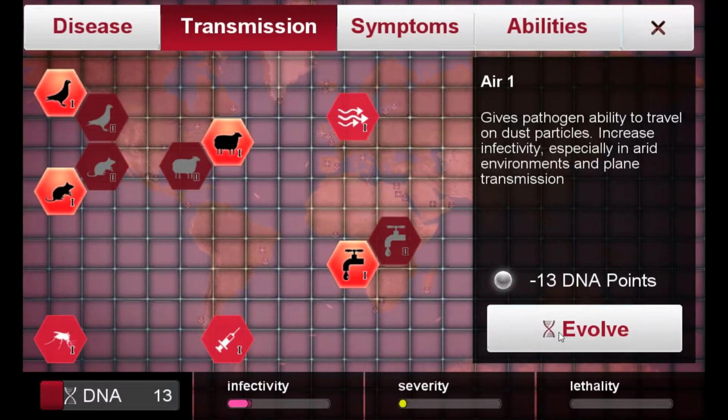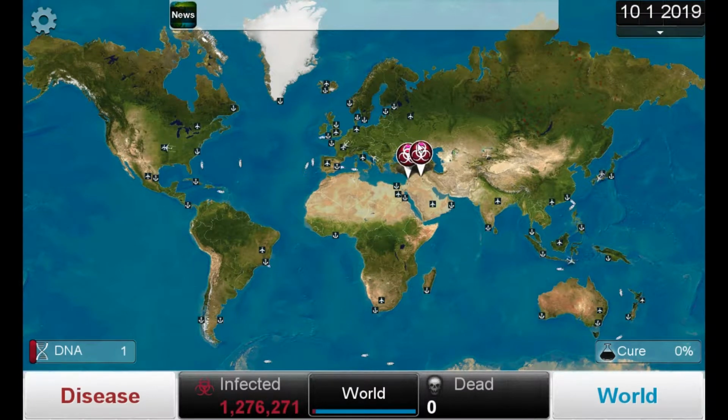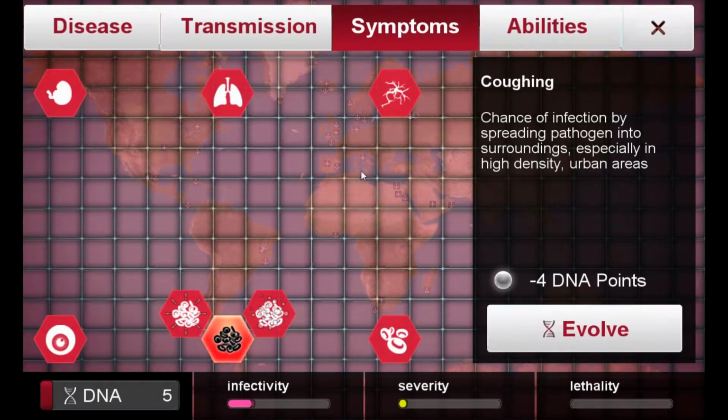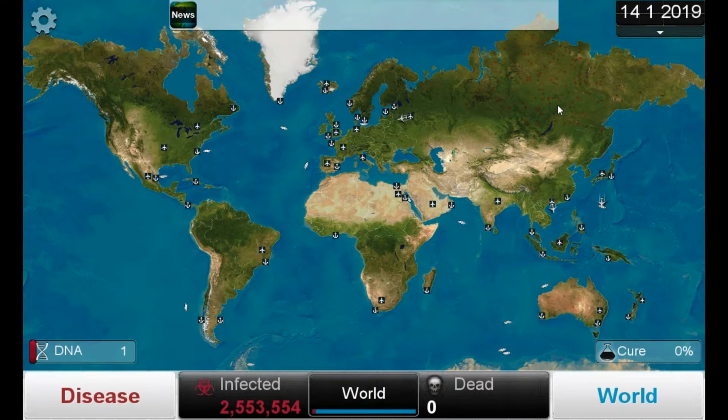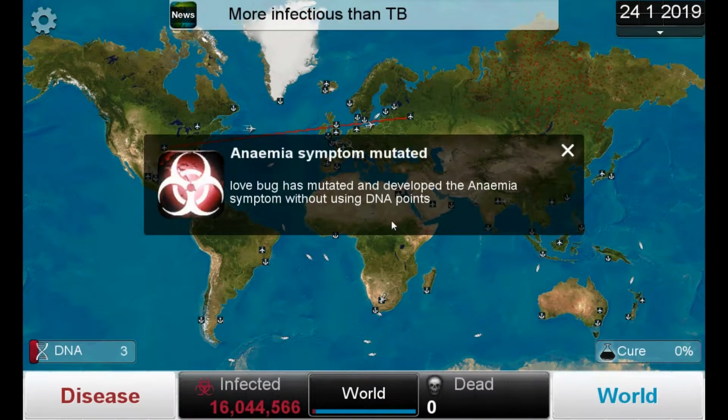At this point, I'm going to go ahead and take air to help encourage the warmer countries to get infected, as well as plane travel from country to country. Here we go. So now that I have this, I'm going to go ahead and get coughing and hope that, there you go, starts ballooning some of this infection going to the United States. Now, you'll notice the United States and a few other countries are going to go real slow. That's because we haven't evolved the medicine part of it yet. But remember, we don't want to increase severity too quickly.